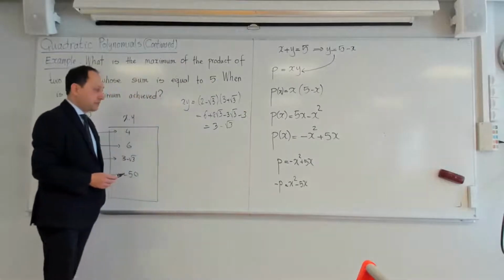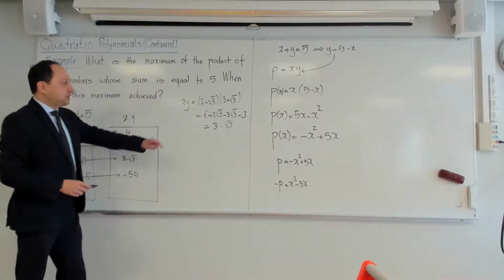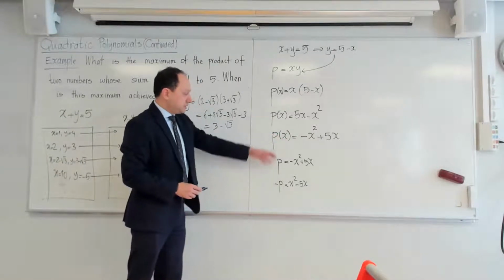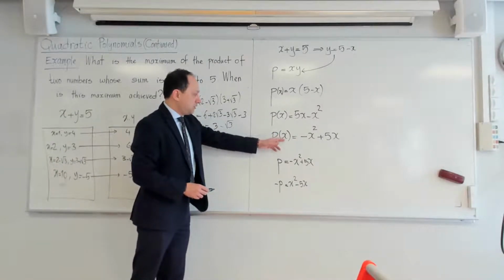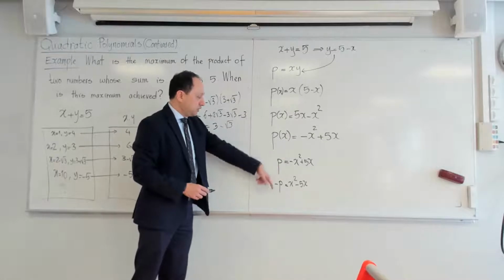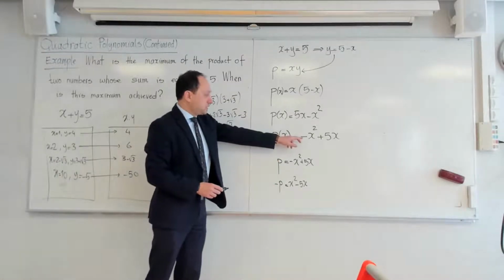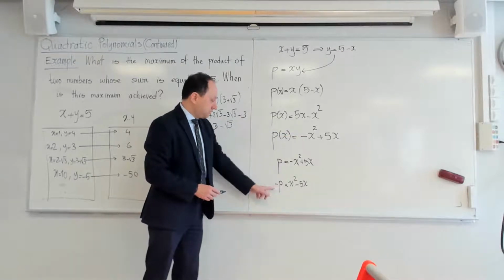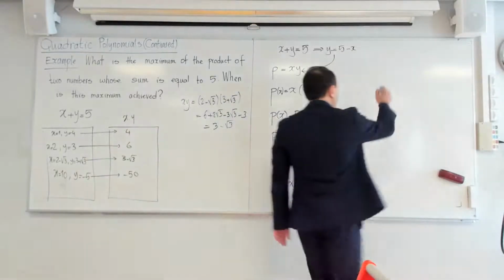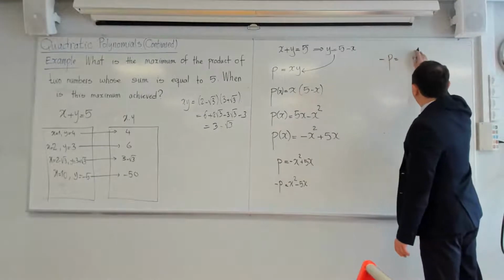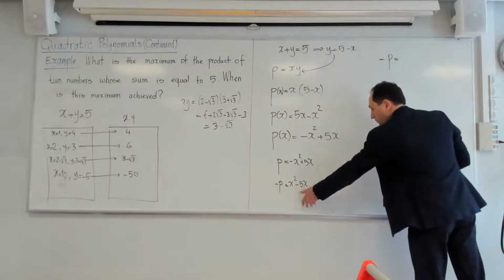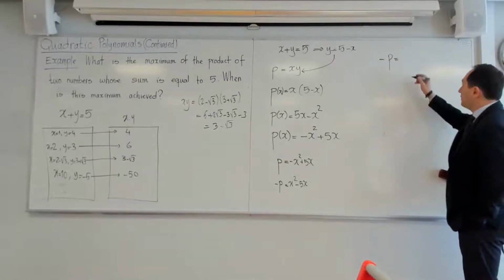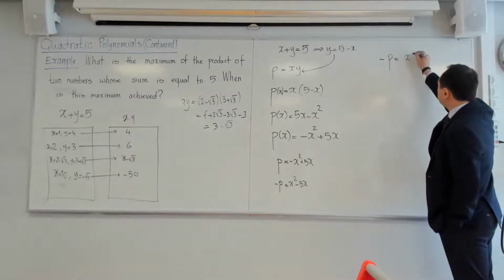I'm just following. So the problem was new up to this point. The rest of it is the previous lesson. I want to find the maximum of a quadratic polynomial. I know what to do, but this is one of those cases where I have a number other than 1, so I have to get rid of that one first, so it becomes minus P. And then do you remember what I'm supposed to do? On the right-hand side, I need to add something to make it completely squared, but you already know what to do, yes? What is the number that I have to add?